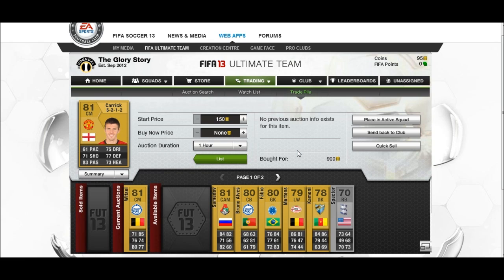And he's got pretty decent stats there. Apart from his pace, they're all over 70, and he's got 83 passing as well. So I thought I'd give him a go. He looks like a pretty good central defensive midfielder, to be honest.